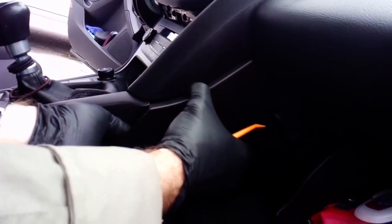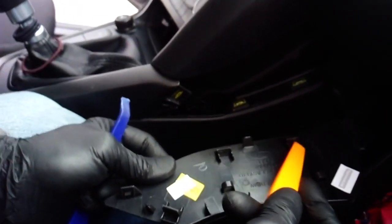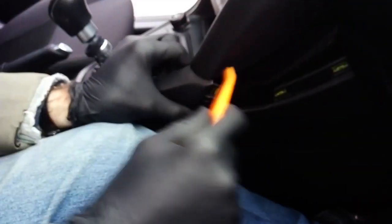Next is this little piece to the right side of the dash. This small piece just clips on with these three tabs. Next there is the gear stick bezel. This piece is also a clip-on piece and it moves up and backwards for disassembly.